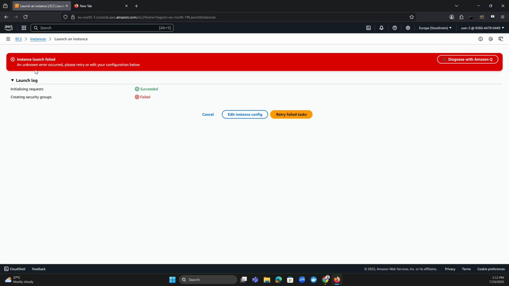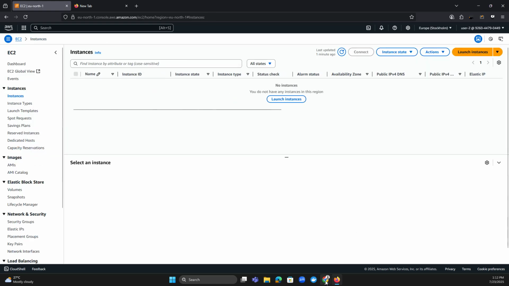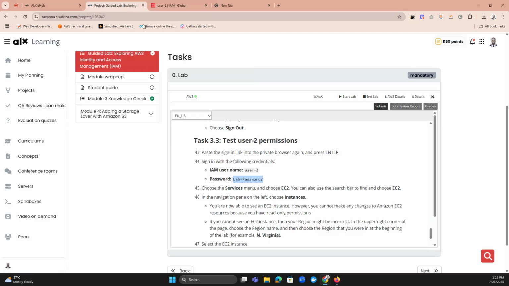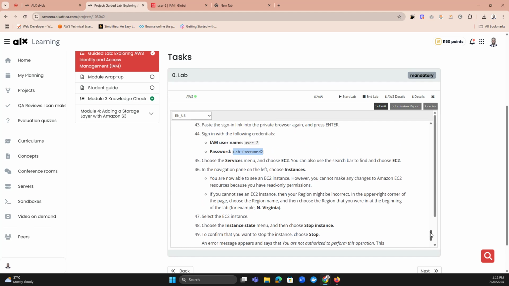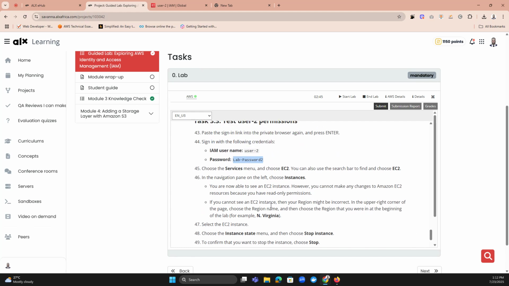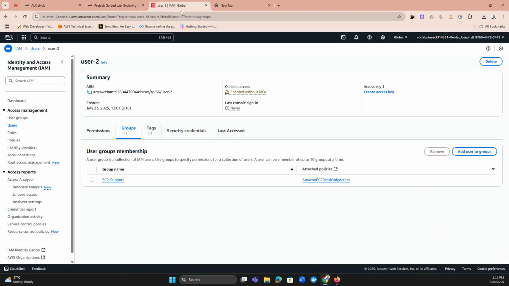You remember from the user one, we couldn't even view the instances dashboard at all. But with this one, we've been able to view. We just can't create the instances. All right, so I'm saying cancel. I understand. Then I'm going back to the lab. Okay, I'm looking at what they want to be done again. They are saying that we should make sure we are in the North Virginia region. So let me look at where my lab is operating from. Let me do that by going to the side.